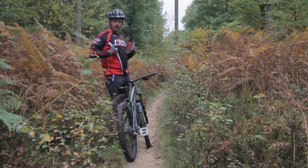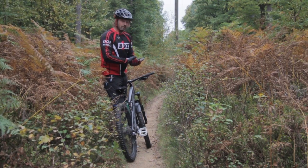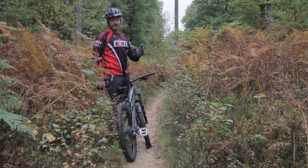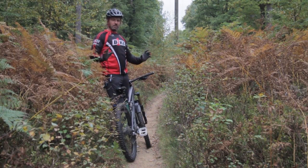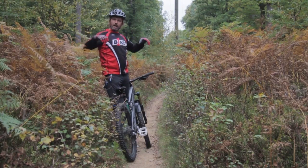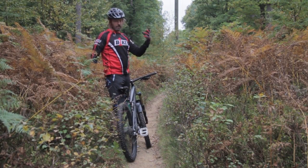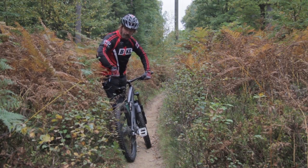Big part of that is upper body form. If I get lurched forward onto the front wheel, it's not going to rise and fall so smoothly over things. And if it becomes easier to move sideways than forwards, that's exactly what it's going to do. But if I keep my upper body nice and in check, keep my upper body form good, my hips, chest and head all pointing where I want to go, those heels and wrists dropped, I'm going to be creating a lot of force in a straight forward direction, the direction I'm pointing, and that's going to push the front wheel up and over things rather than down and in.